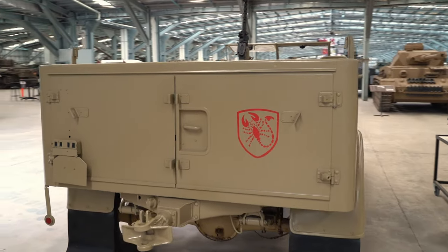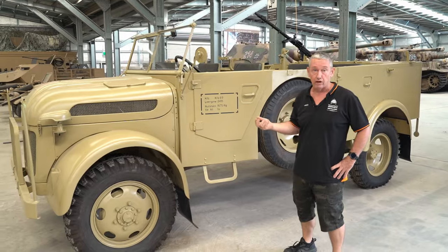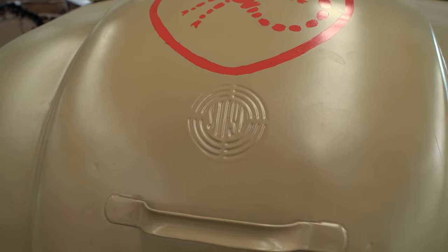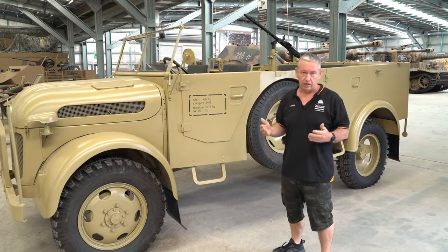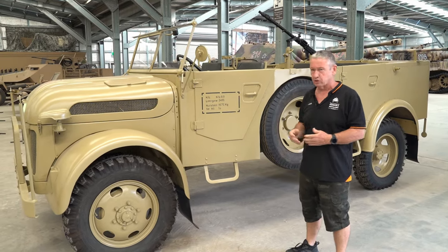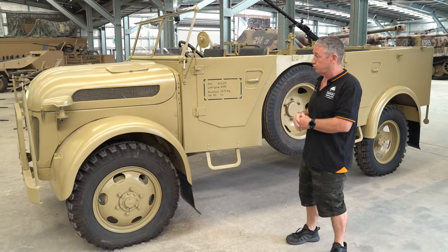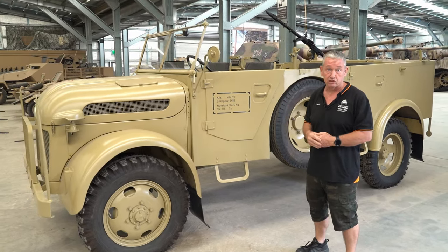So the Steyr started production in about September of 1941 in Austria, where they built probably about two-thirds of the volume of the vehicles that came out, and the rest of them were made in Germany itself. So there were about 18,050 of both models that were produced by Germany right up until about March of 1944.